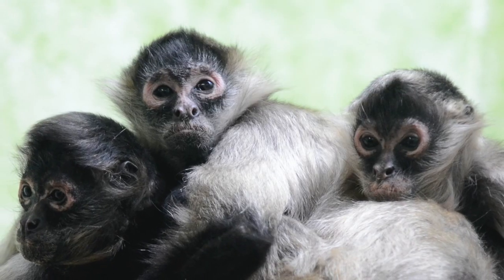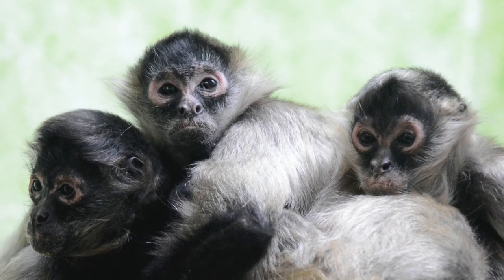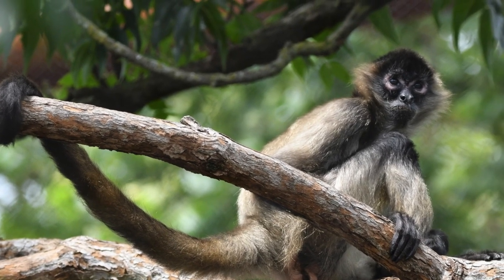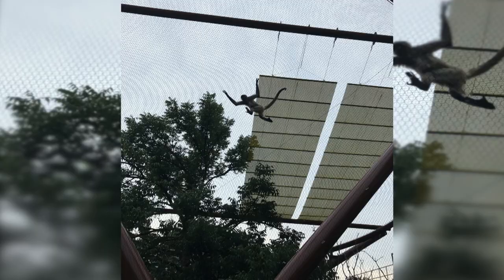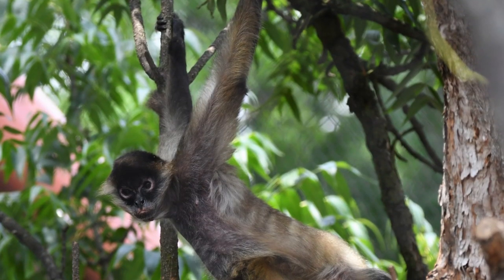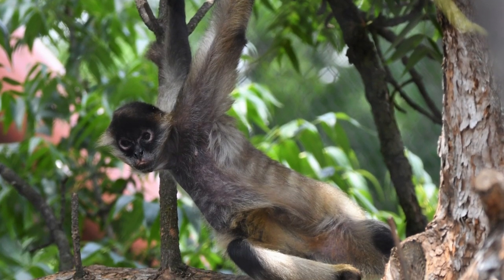The spider monkeys are a great example. The first day, you could see them sitting in the primate house, in the doorway, looking outside. By the next day, they were sitting just outside that door, at the beginning of the tunnel. Then the next day, they started going further and further. They took their time, and now they're probably using their habitat 360 degrees. It was very clear they were excited, having fun, and exploring more and more each day. But if they had been forced out, their first experience might have been negative, scary, or fearful.